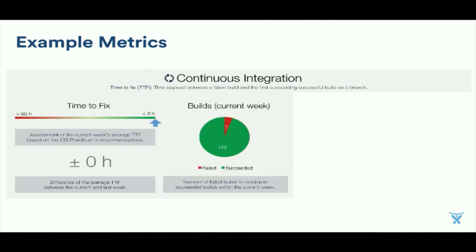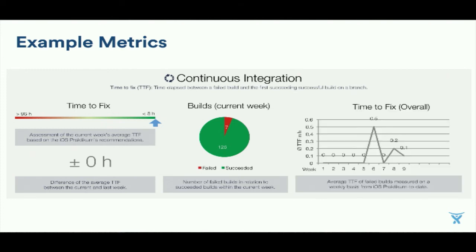To verify this time to fix, we also measure the amount of builds done in the last week and see how many builds failed compared to the successful ones. If there was just one build, the team hasn't done that much work, you don't have to take a look at the time to fix. Because we use this metric sheet to see if people and teams adopt our workflows and to talk to the teams if we see a problem here.